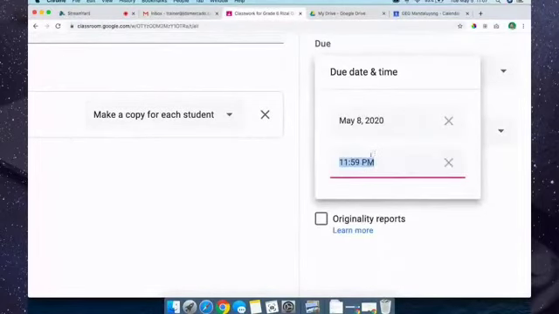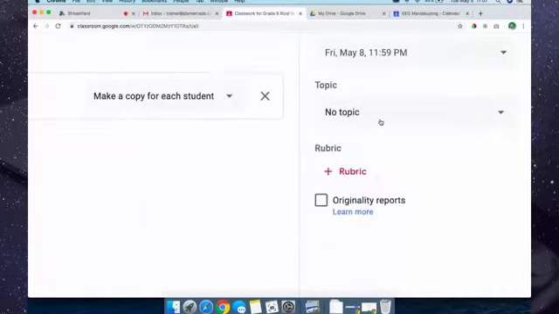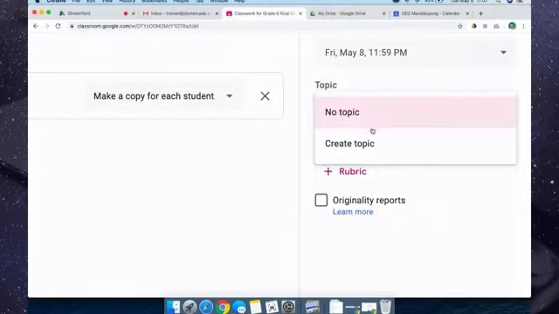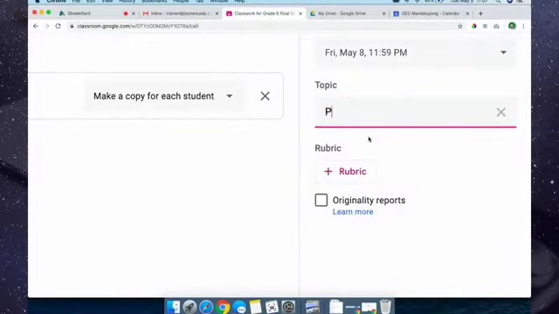Anong oras? 11:59. Okay? Anong topic? So, since wala pa naman tayong formal topic dun sa assignment natin, we just go ahead and create the topic tapos lagay lang natin preliminaries. So, preliminaries pa lang. Okay? Pero in the future, kung gusto mo, nalagay na yung itag yung assignment mo, let's say addition, subtraction topic, division, multiplication, pwede nyo siya yung ilagay.